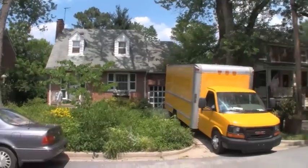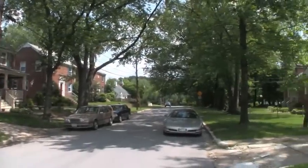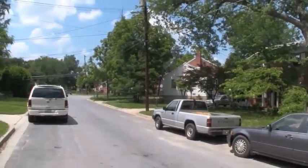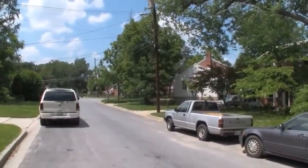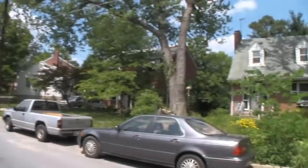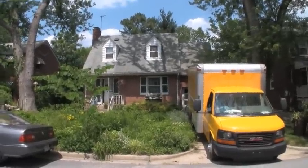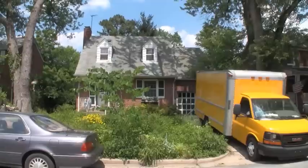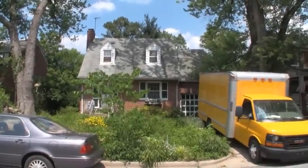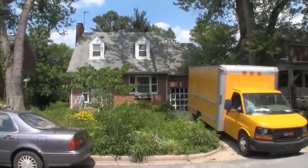Okay, here we are on a quiet street in Silver Spring, Maryland. If you look on the maps of Montgomery County, you'll see that this was actually a creek bed where the contractor decided to fill in and put this row of houses. The audit has been conducted, and the crews are starting to blow attic insulation today. Air sealing is probably something we're going to leave till last until we decide what to do with the water and mold issues in the basement.